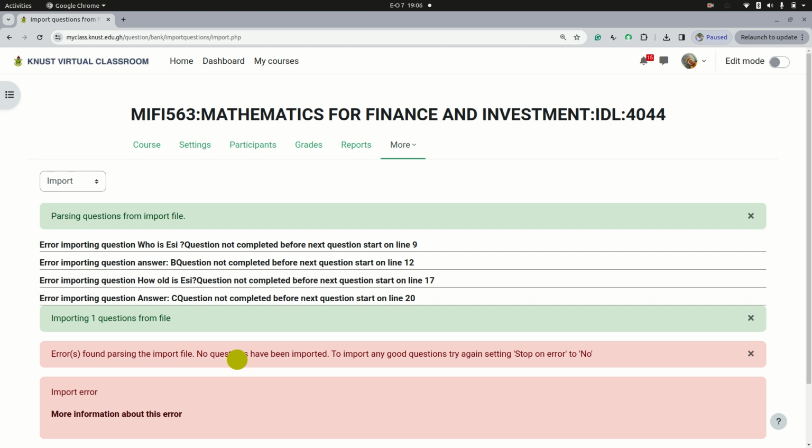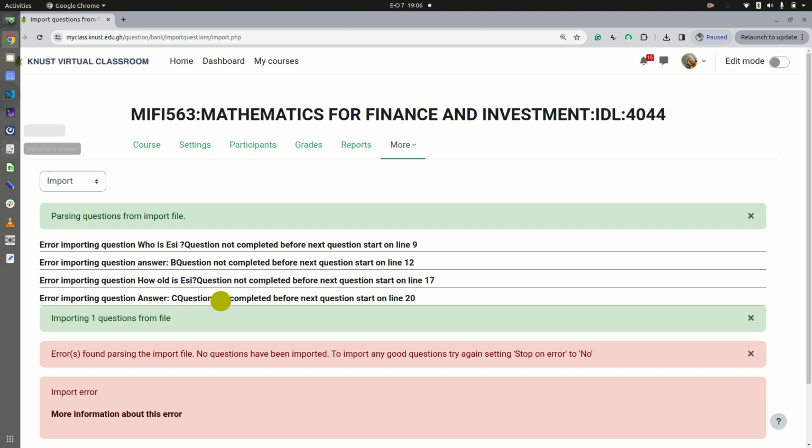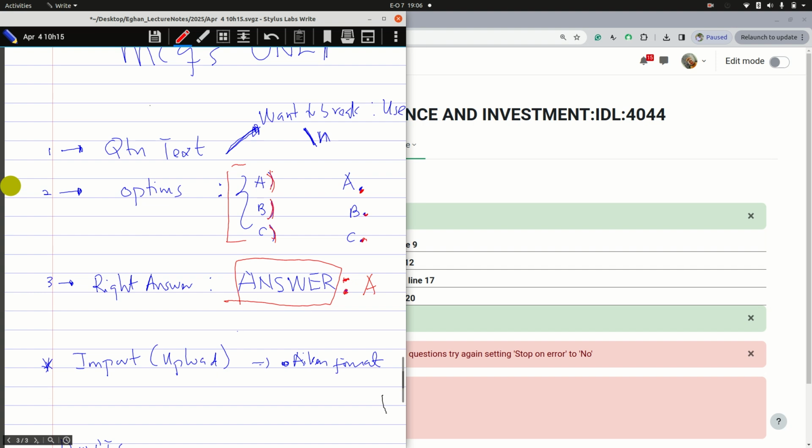And so please, you want to abide by the rules of the game. The issue is that you use small letters for answers. It wouldn't work. You've used one capital A and the rest are small letters. It wouldn't work. And so please, that is it for how sensitive the format is. Go according to the format. You write your question text, you write the options, and then you write the capital answer as your right answer. And you'll be good to go.